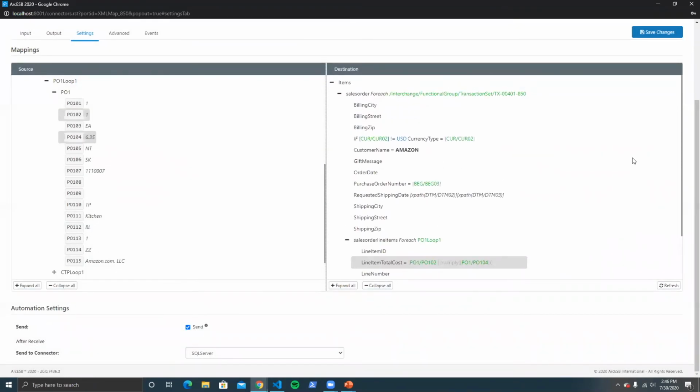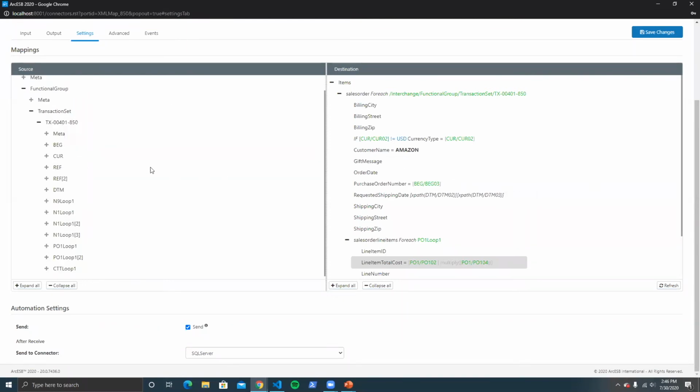Awesome. So that was basically what a math formatter is. And as Matt just mentioned, we actually have more than just math formatters. We have string formatters and date formatters and file formatters and so on. And I'd like to give you an example of string and datetime formatters specifically. So let's start off with a basic string. And for this, I'd like to use the gift message element of a source 850 document. And we know that's in the N9 loop one in the MSG segment. And we can see that that's the gift message we're looking to map.